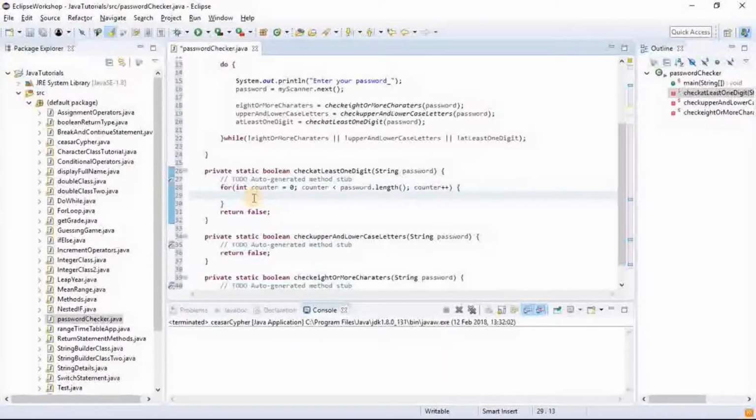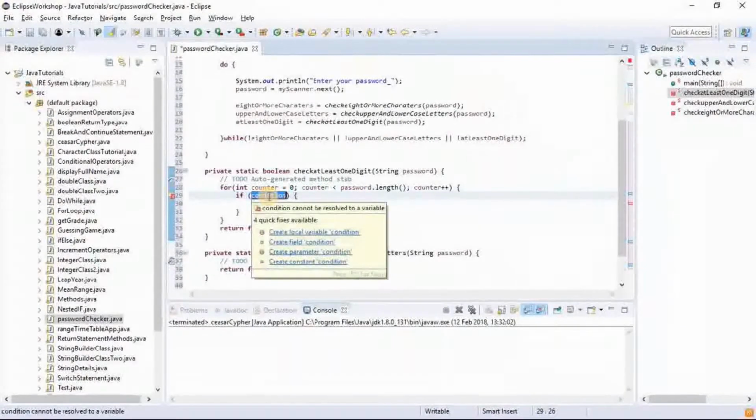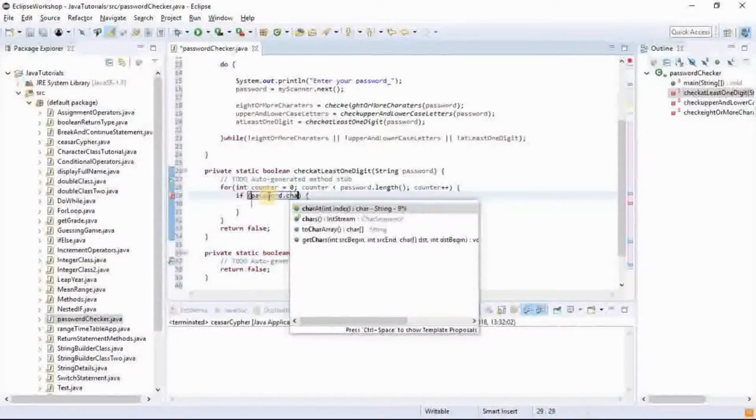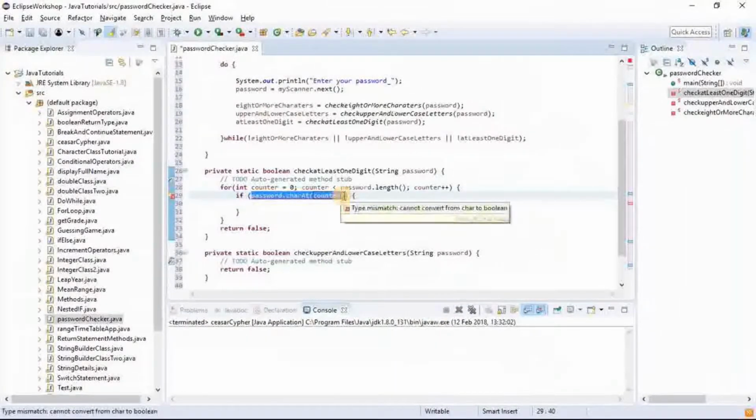Alright, so what we're going to do is we're going to say if password dot char at counter. Okay, so we're going to remove this.